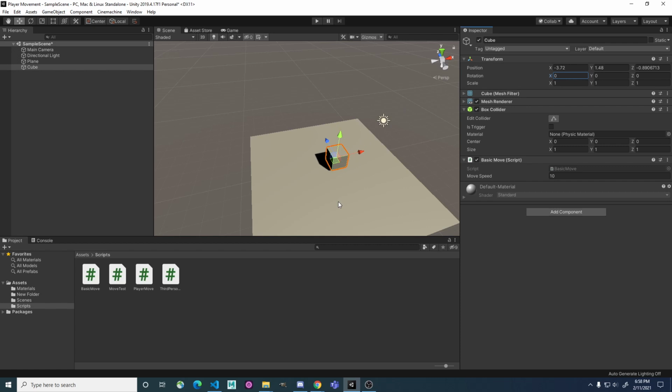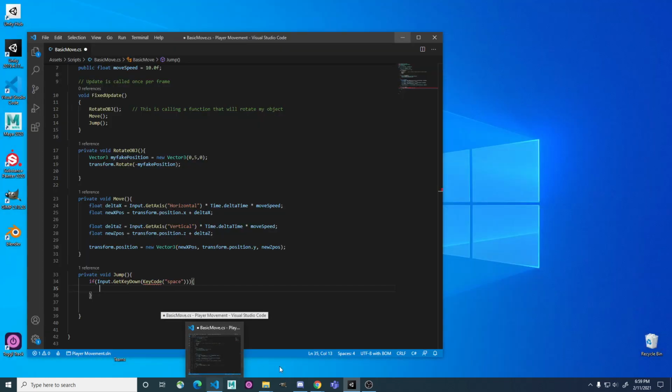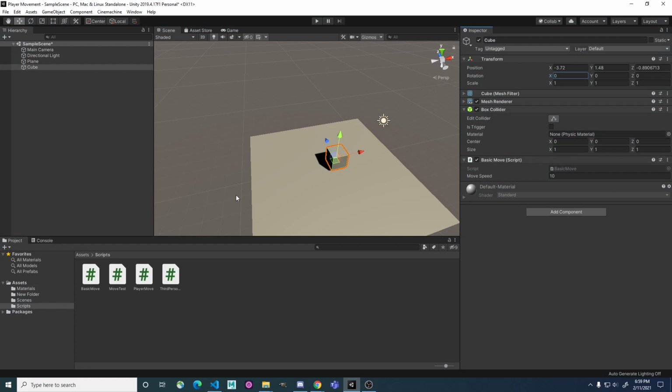And you can also do transform.rotation, but what that does is it sets it. If you said transform.rotation equals 0, 0, 0, it's just going to set it to that exact rotation. It's not going to keep it moving. It's just going to say it's this and stop there. So usually you just use the rotate one, unless you have a good reason to set it to an exact rotation.